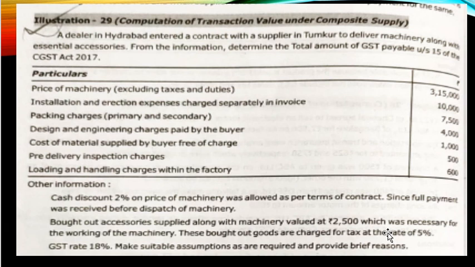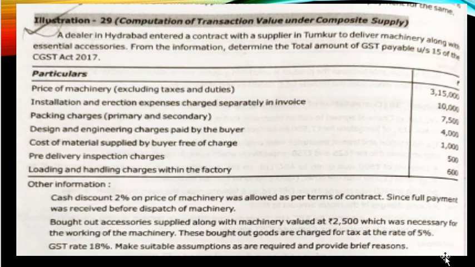Why I'm explaining this is you need to know what is composite supply and mixed supply. When it is composite supply, we will be taking the percentage of the principal. When two supplies are made, the percentage will be different for both supplies, but we will take the percentage of the principal for calculating GST. When it is mixed supply, we will take whichever supply's rate is higher, and that rate is used for calculation of the GST amount. In this problem, we identified that it is composite supply, so we will take the principal supply's rate to calculate the GST amount.